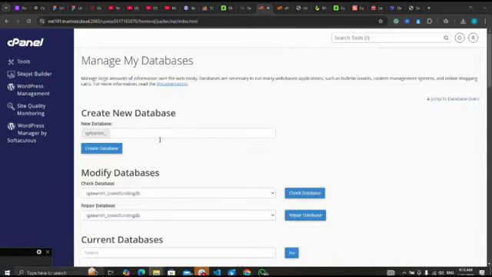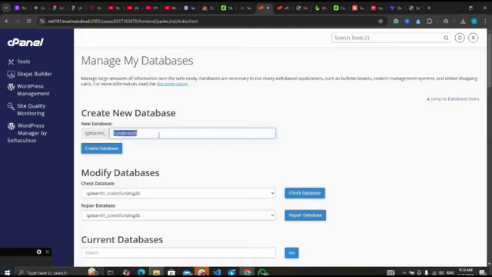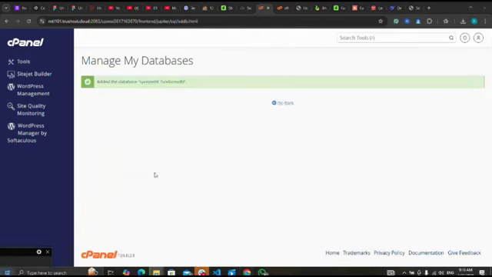So now let me name my database Fundorex DB, like this. Then I click on create database. Database created successfully. I click on go back.